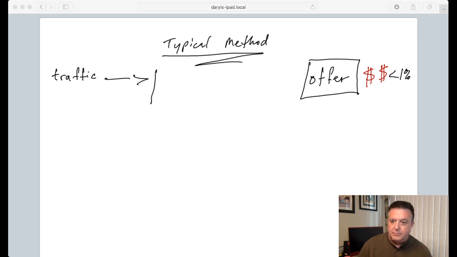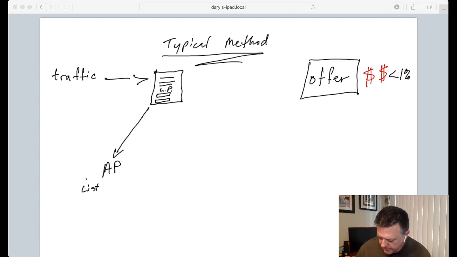So this is a web page. It's probably got some copy at the top that tells people some wonderful things about the offer. It collects an email address and maybe a first name or something like that, which can vary a lot. So we'll call this a landing page. And when you get their email address, it's sent to your autoresponder down here, so you end up with a list of emails, right? Of leads that you can send some emails to.